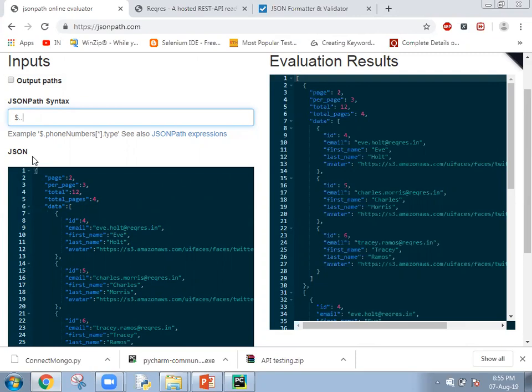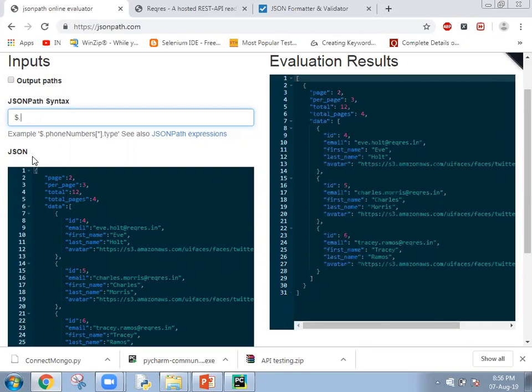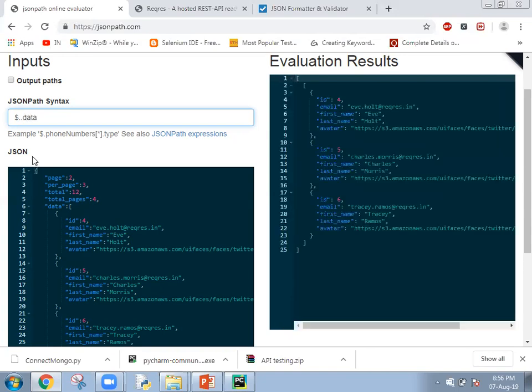For example, if I want to get the page, you will get how many pages you have. We have created a separate video on JSONPath and different kinds of combinations in JSONPath creation. However, let's navigate: the dot here acts like a slash, so dot dot, and after that I mention data. Under data, whatever items are available, we have a list of items, or list of documents, you can say. So for that, we are getting the total as a list.